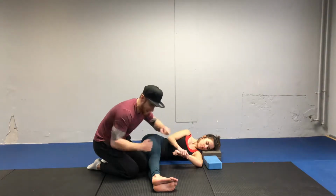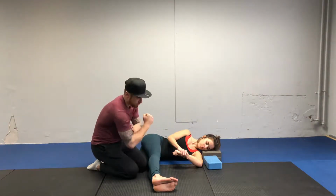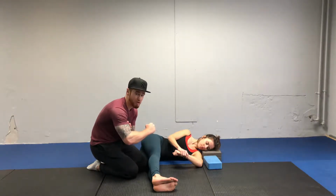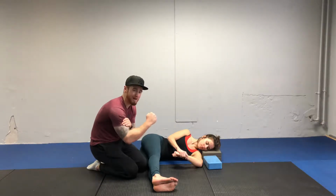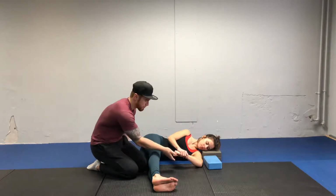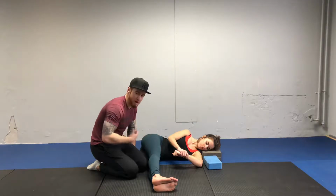So, visualizing the X on the bicep, we're going to start turning out. Now you're going to use the top hand to not allow the hand to actually travel out. We're going to stay in the position where we're stretched, but we're going to bypass that stretch reflex by externally rotating, the opposite direction of internal rotation, which is pushing up. Now, you're going to use the breath.